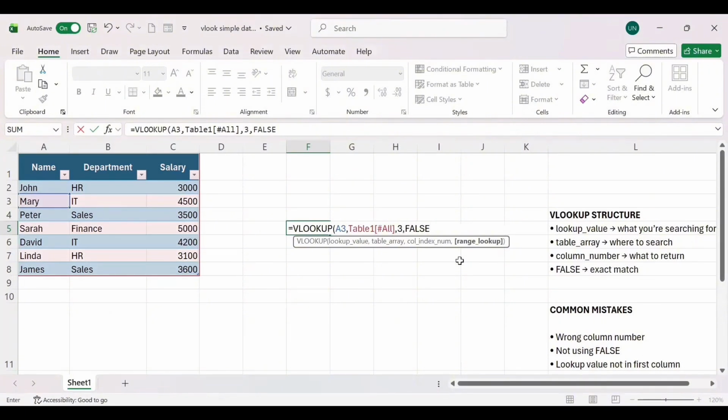I'm sure you'll be wondering, what's the difference between exact and approximate match? Exact match is to find the exact figure. In another scenario where we are working with a range, approximate match would be used.